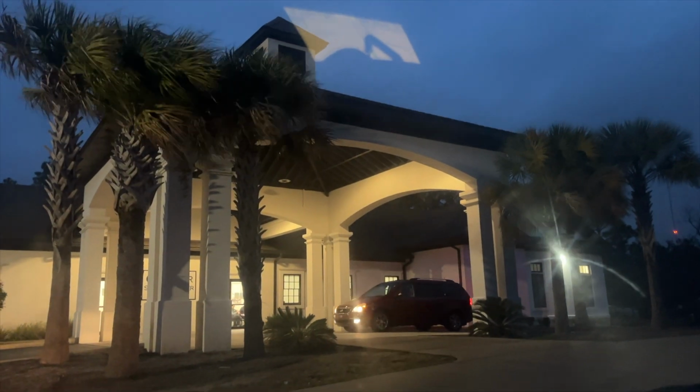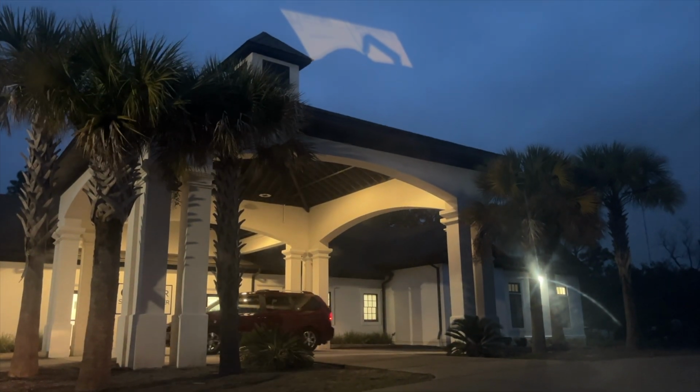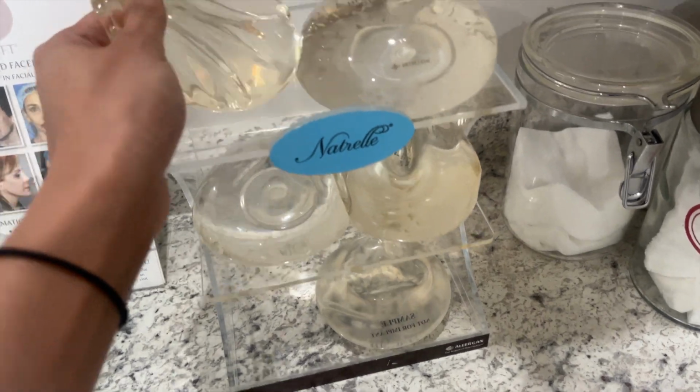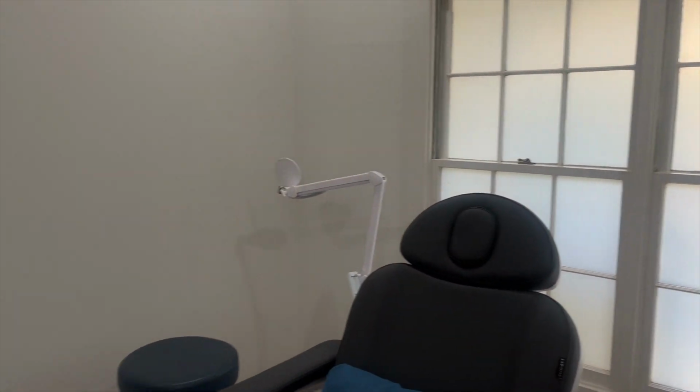So the next day was a surgery day. After orientation, I went to the surgery center and I was able to scrub in on my first case, which was a breast augmentation. Then the next day, here are some of the sample silicone implants that she reviews with the patients during consultations or even post-ops, so the patient gets an actual feel of the implant they're gonna receive.